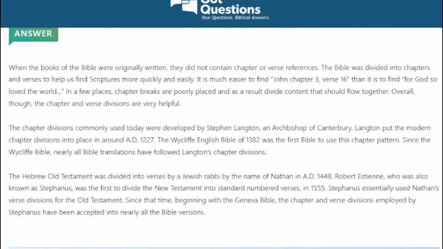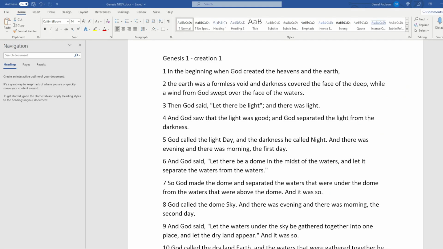Okay, let's extract that. Let's get rid of the Bible divisions and let me show you something else here. First of all, as we do this, I want to draw your attention to something. As we look at Genesis and the way it's structured to begin with, I'm going to add some things in that are not put in the Bible, but are located in the NRSV. For example, Genesis 1, that's a first creation story.